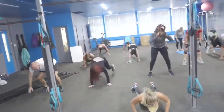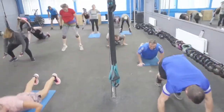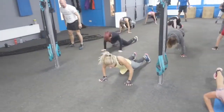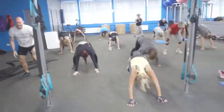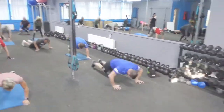And technique-wise, we need you to stand up tall. None of these half burpees where you don't stand up tall. You can do kick-outs instead of burpees or squats. So my first set should be 10 burpees, 10 mountain climbs. Then we'll bang out 8 and 8, 6 and 6, 4 and 4, 2 and 2.